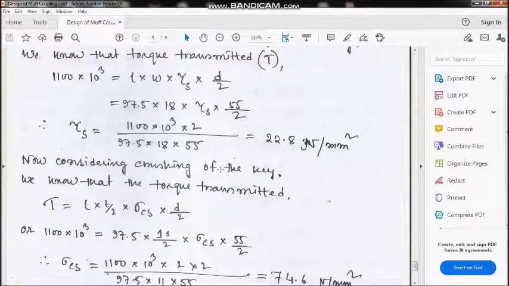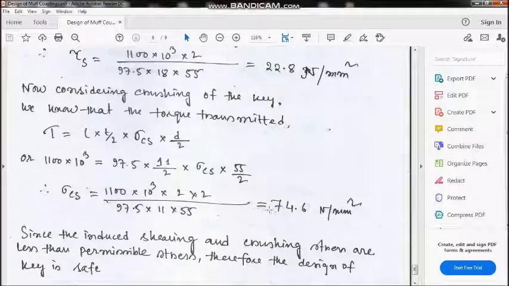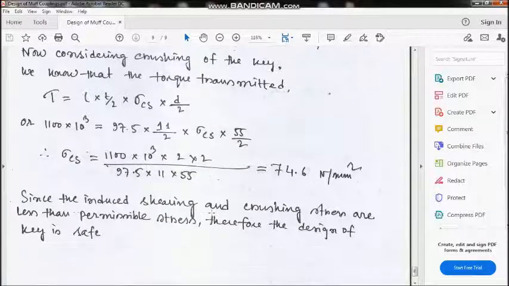Now considering the crushing stress of the key, T is equal to L into small t by 2 into stress into D by 2. Now again you calculate this value, 74.6. Since the induced shear stress and crushing stress are under the permissible shear stress, these values are under the range, so the design of the key is safe.